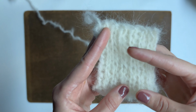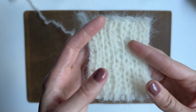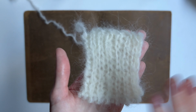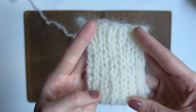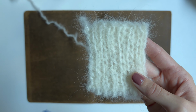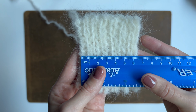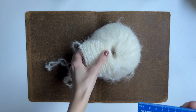So I've already knitted up a little gauge swatch, which you can see here, and it's very squishy and soft and fuzzy with minimal stitch definition, especially compared to this one. Okay, so I cast on the recommended amount of stitches for a 10 centimeter swatch, but as we previously discussed, this is going to give me a smaller length than that. So you can see it's around 6, 6.5 centimeters. So for my scarf, I'm going to cast on 44 stitches.